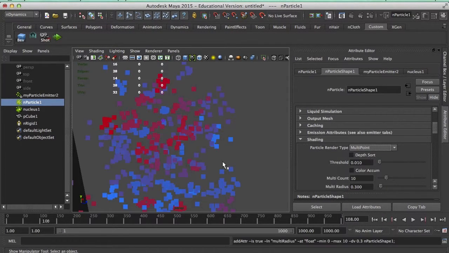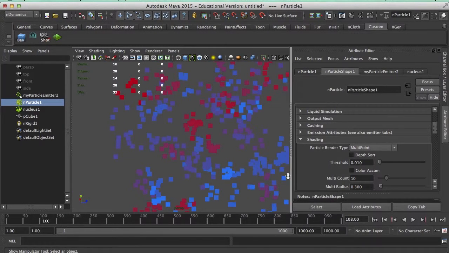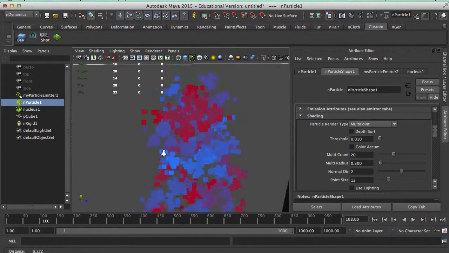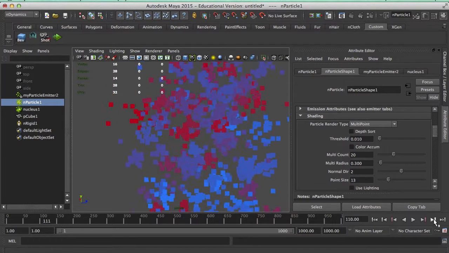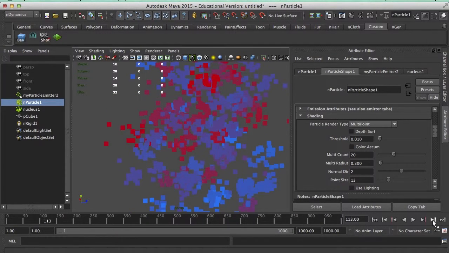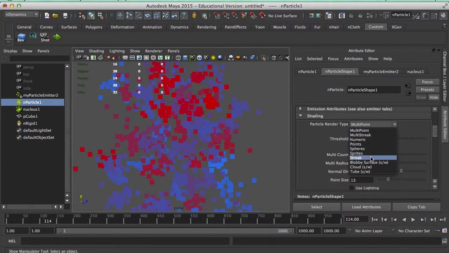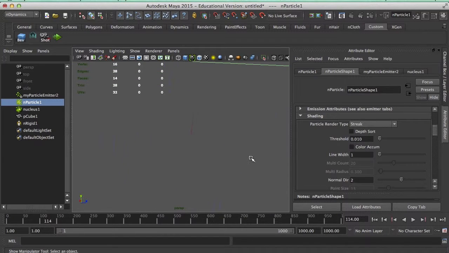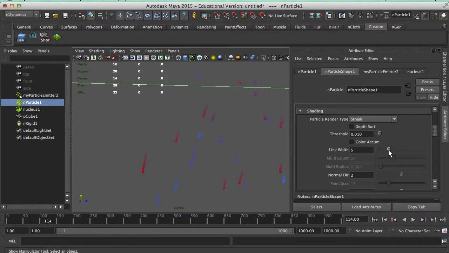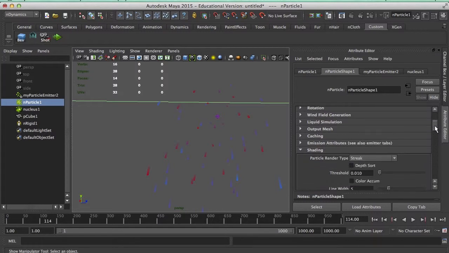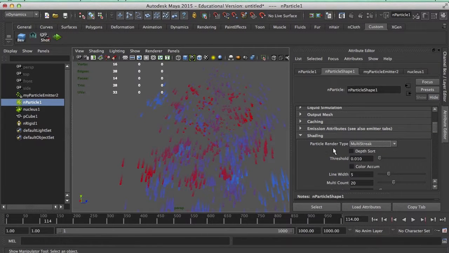There is multi-points, and that's like points except that there's a cluster of them together, and so you can change the number of the points that are rendered together. If we step through the frames, you can see here that these clusters are moving together. So it's to create the illusion of more particles than there actually are. There are streaks, and these have a little line effect that fades out, and I believe the streaks are longer depending on the faster they go. Likewise, there's multi-streaks, which are like streaks except there's a bunch of them together.